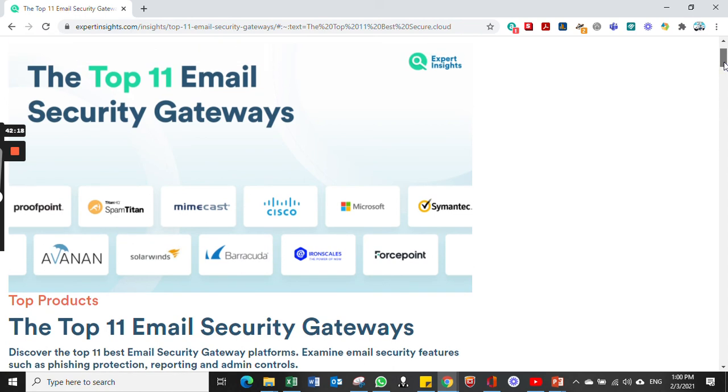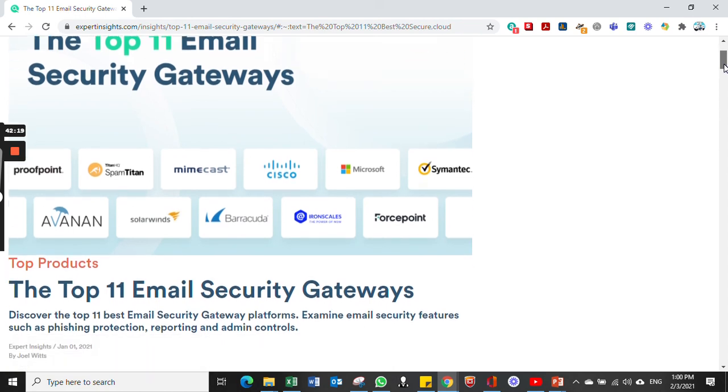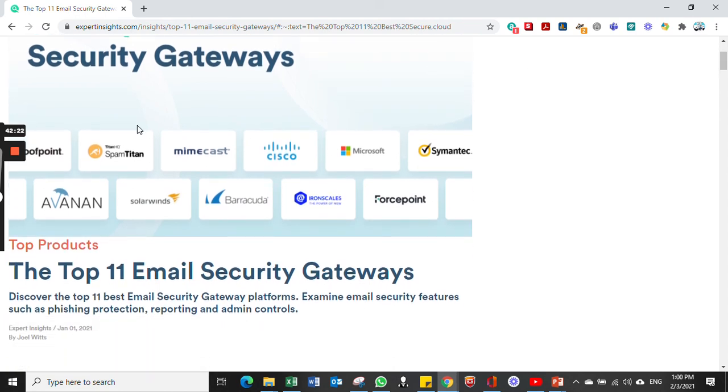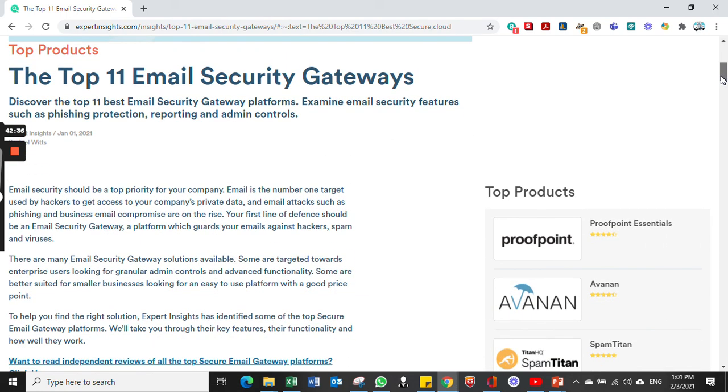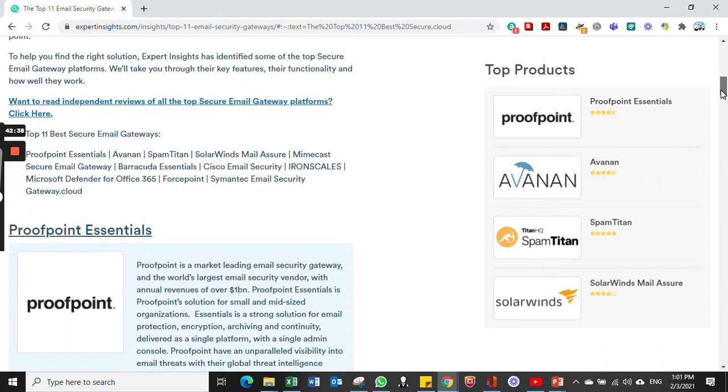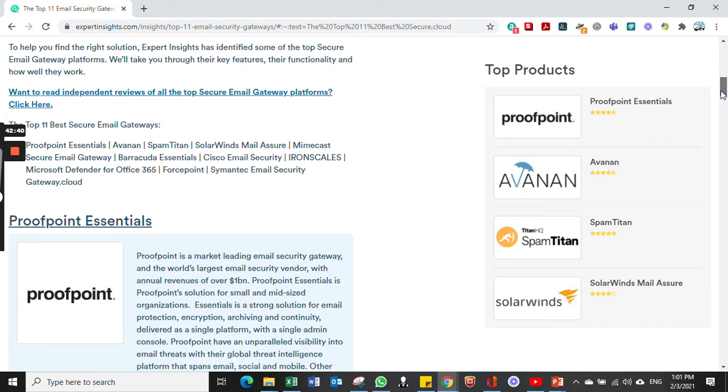Top level email security gateways. I've worked with things like Spam Titan in the past. I've worked with SolarWinds, Symantec, and Microsoft have their own form of security gateway endpoints. So these are a number of products that you can look at, to test or implement within your organization.